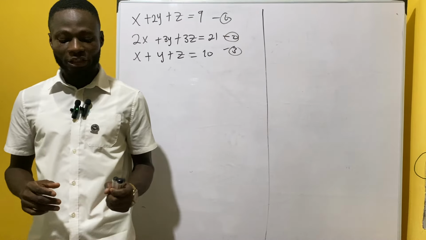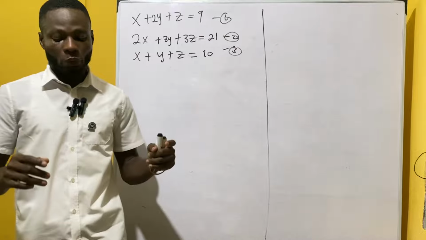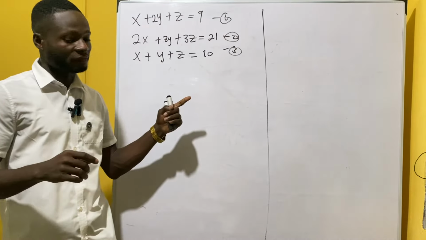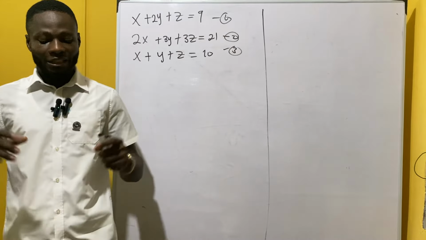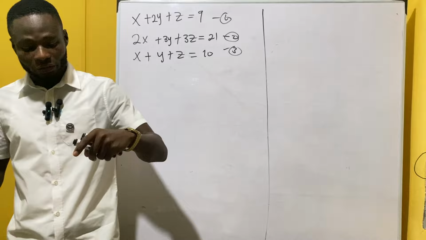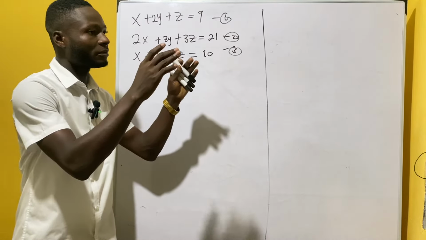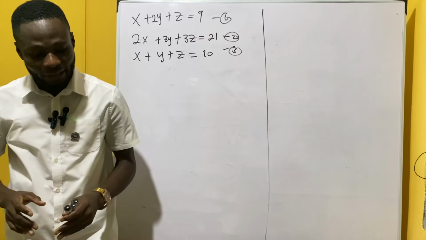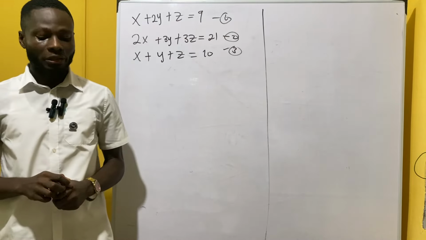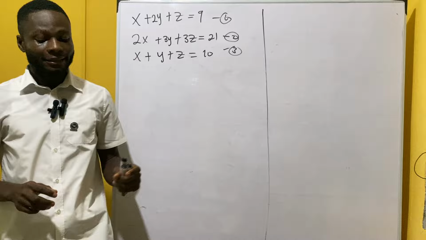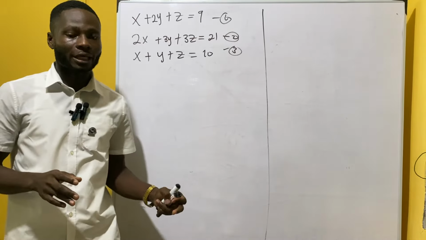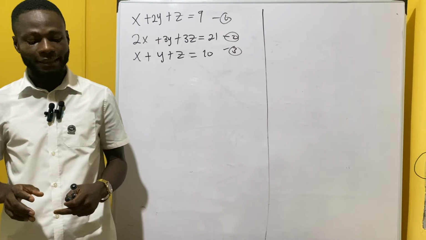So Gaussian elimination, which is often called row reduction, is a method for solving systems of linear equations by transforming the augmented matrix of the system into an upper triangular matrix, right? Then this will allow you to do back substitution when you are done with that to solve for the variables, right?